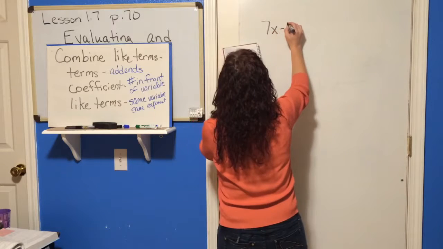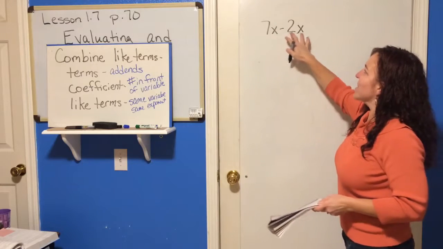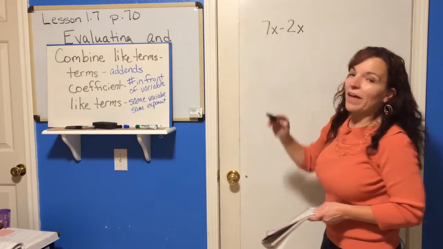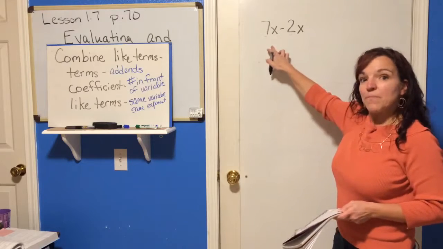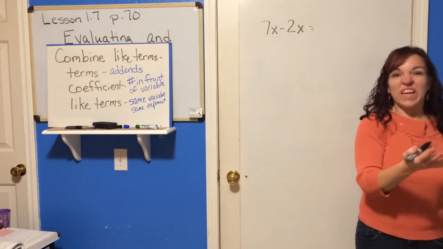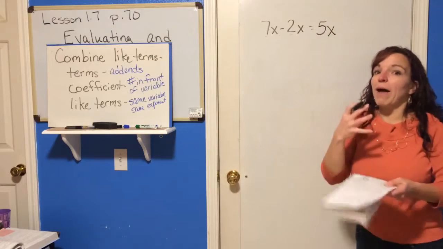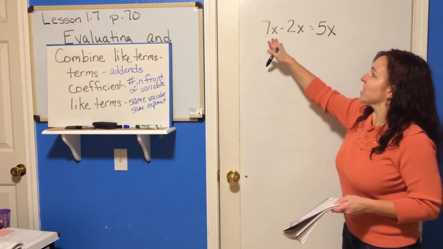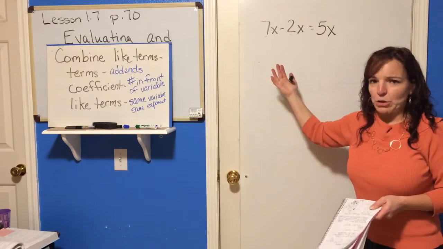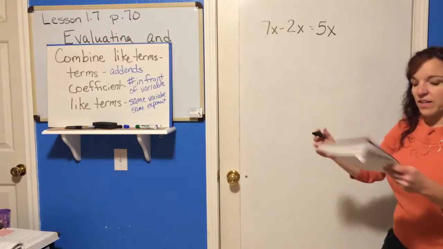7x minus 2x. So if I have 7x minus 2x, the x is my variable. The 7 and the 2 are my coefficients. Because these x's are the same, I can combine these two simply by saying, well, there's 7 x's here, and there's negative 2 here. So 7 and negative 2 is just 5. So we have 5x when we combine them. What that looks like is you've got 7 little x's here, and you're taking 2 little x's away. It's almost like going back to first grade where you have 7 x's, and now I'm subtracting 2 x's off. I have 5 x's left. All right, if that helps.